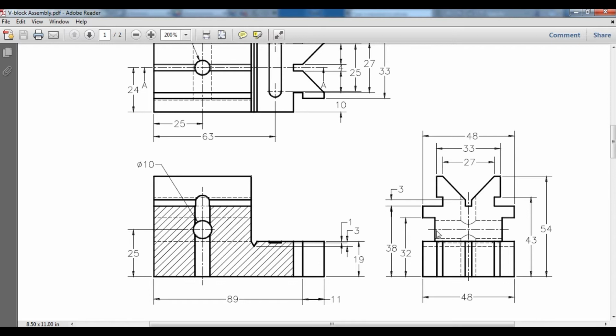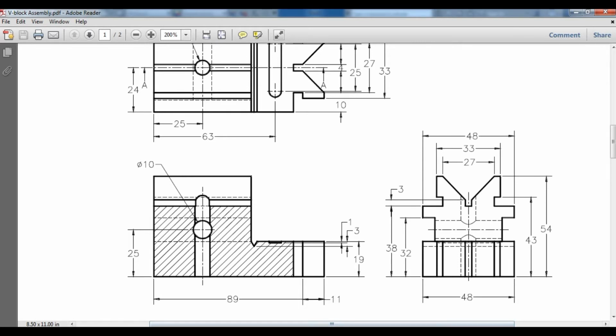So now, this distance is not given, so for that one I will assume that the distance is in between 33 and 48. So that's why I take this total distance as 40. So 40 means, this is 48 minus 40, which means 8 mm. So this is 4 mm and this is 4 mm, which I am going to assume over here.